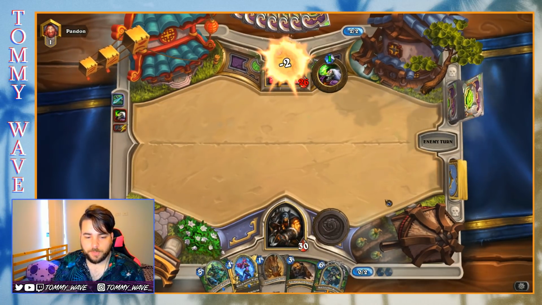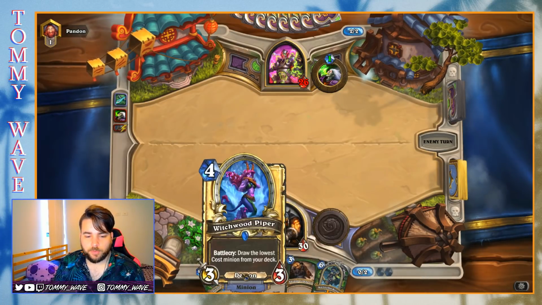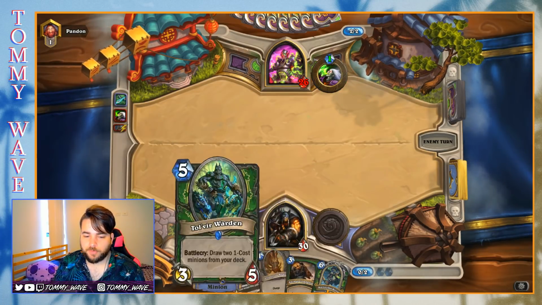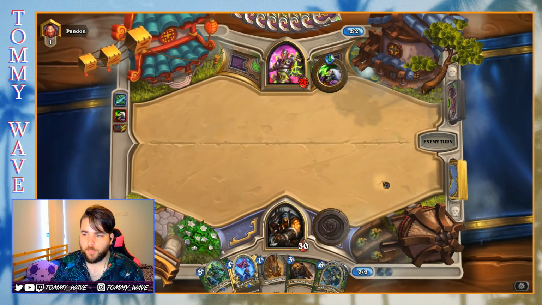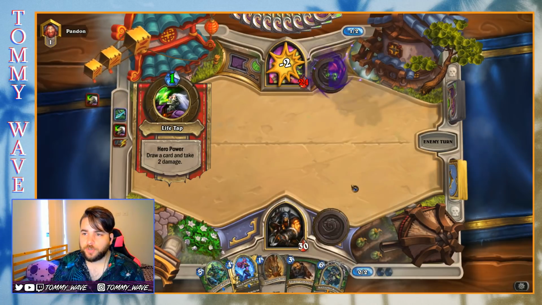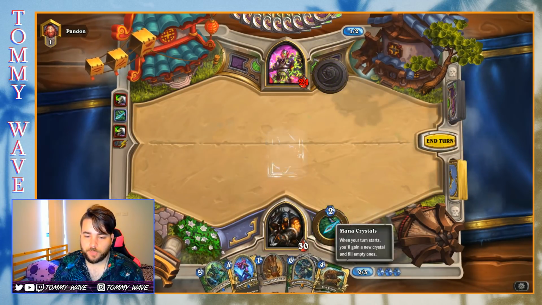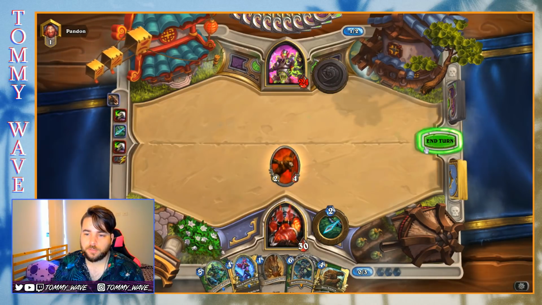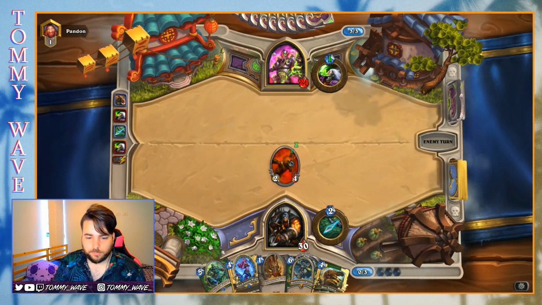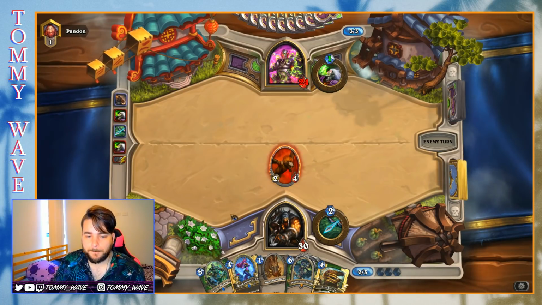Rexxar could be helpful here. You got a 3 and 4. Kind of want to find a turn 5 play, or maybe like the Candleshot Hunter's Mark, give us a bit more. Well, there's our turn 5 play. Job's done. A possible turn 5 play.